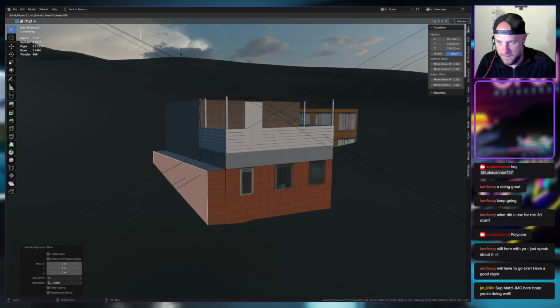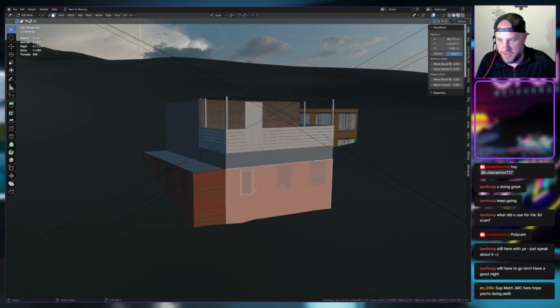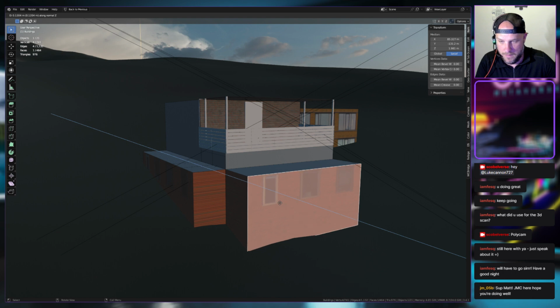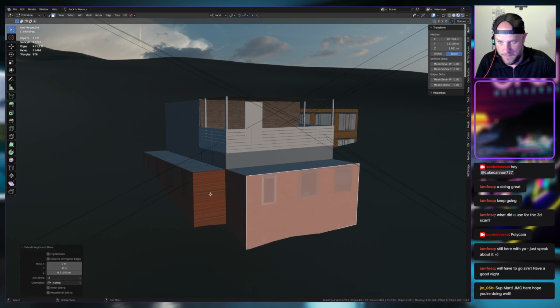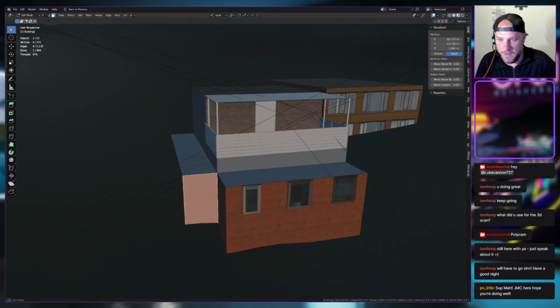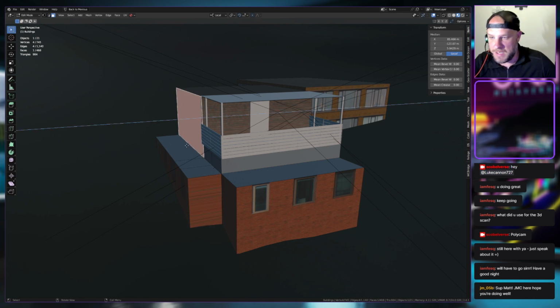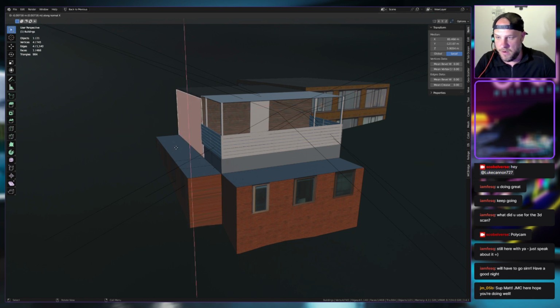Right. So it's something like this, and then something like this. Whether this actually got this accurately or not, it's hard to know. But for the purposes of what we're doing, I don't think it's going to matter that much.